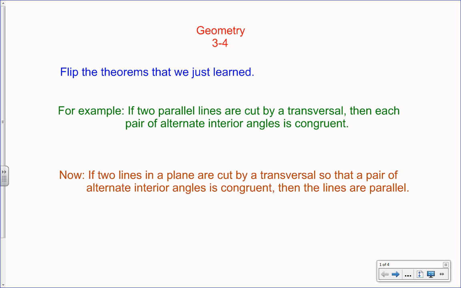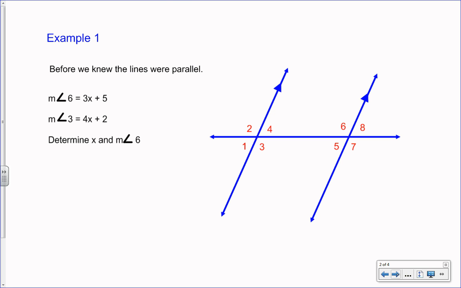So a lot of the work we're going to be doing today is work you've already done. Some of it should not seem all that different, but we are also going to attach to it either the postulate or theorem that worked with it. There are lots of words I'm throwing in here, like postulate and theorem. I'll hopefully make those very clear. So this very first one, this is before we knew the lines were parallel, correct? This is like an example from 3-2, perhaps.